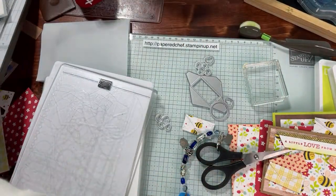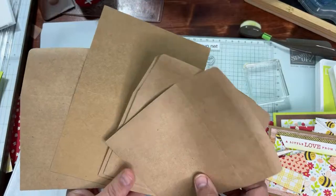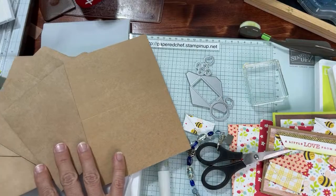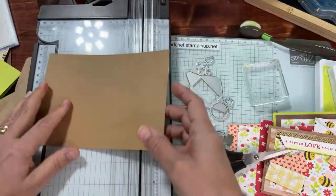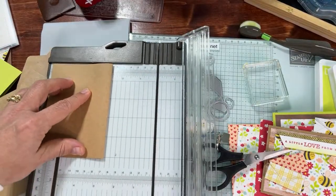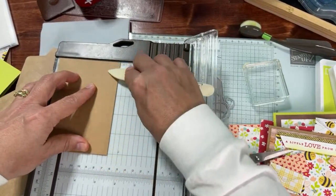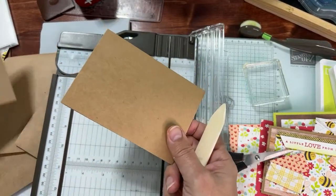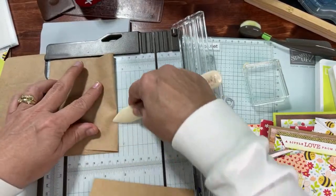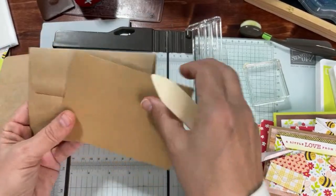I'm actually going to go online later tonight to see if I can get some of these — I hope they haven't sold out — because these are retiring. I like to put these in all my kits and I plan on using them until I don't have any more. Each of these craft note cards and envelopes has a little box that comes with it, and I've been saving up the boxes because I've been using these in so many of my kits. I'm just burnishing the edges.